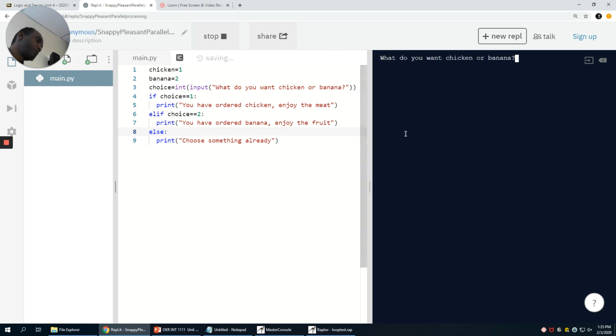So what do you want? Chicken or banana? So I can put in, 1 was what? Chicken, right? So if I put a 1 in, it will say you have ordered chicken. Enjoy the meat. But if I put choice 2 in, okay, you have ordered banana. Enjoy the fruit. How about if I don't put in either 1 or 2 and I just put maybe something like a 0? Do something already. It will give you the default, the last one.